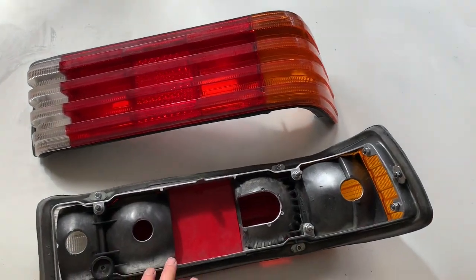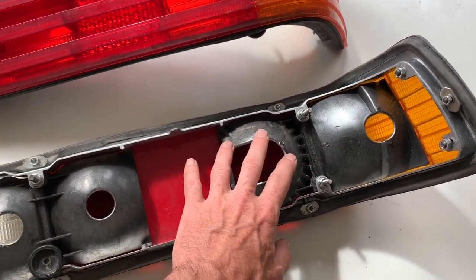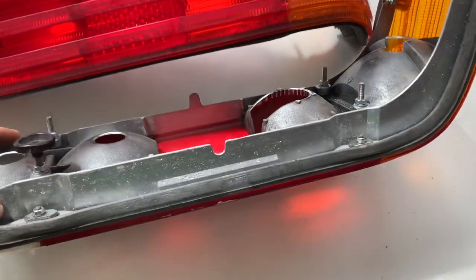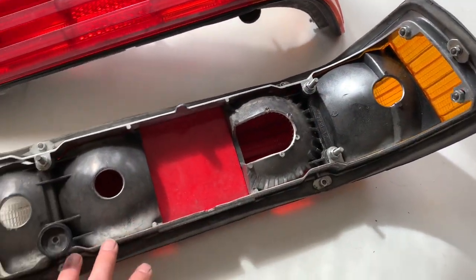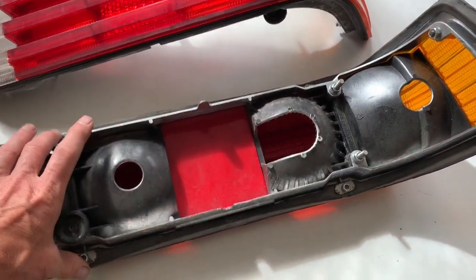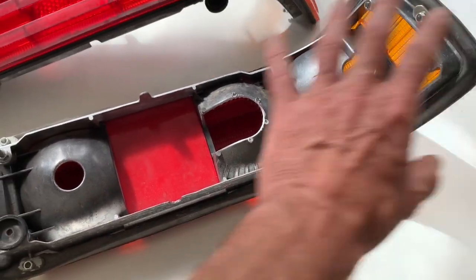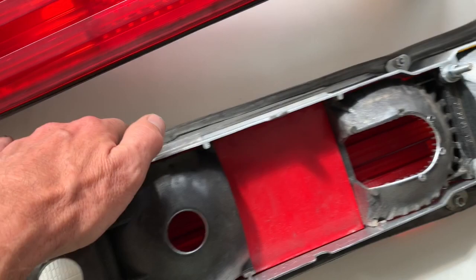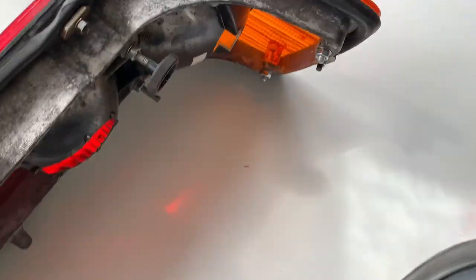These are now ready to go back on the car. We've resprayed the balls with chrome paint. On this particular one, we've resprayed the metal casing with galvanizing paint. We've replaced all the washers. We've made up one of these special washers here. We've thoroughly cleaned them. The seal has been replaced on here, and all the metalwork has been cleaned up.